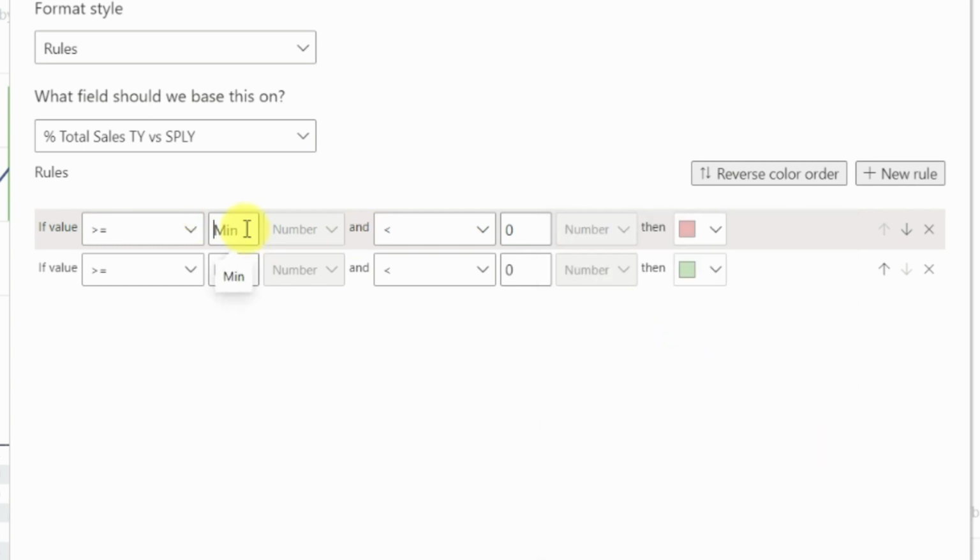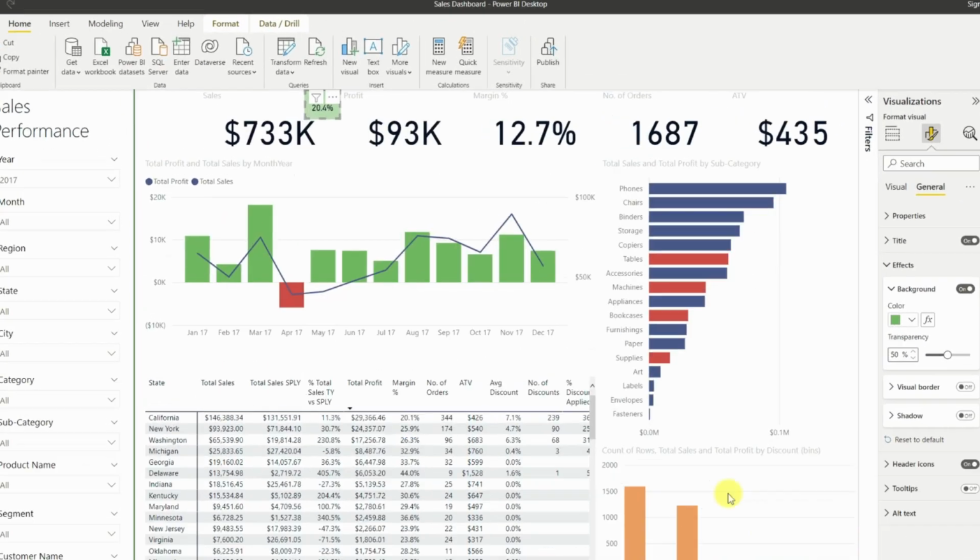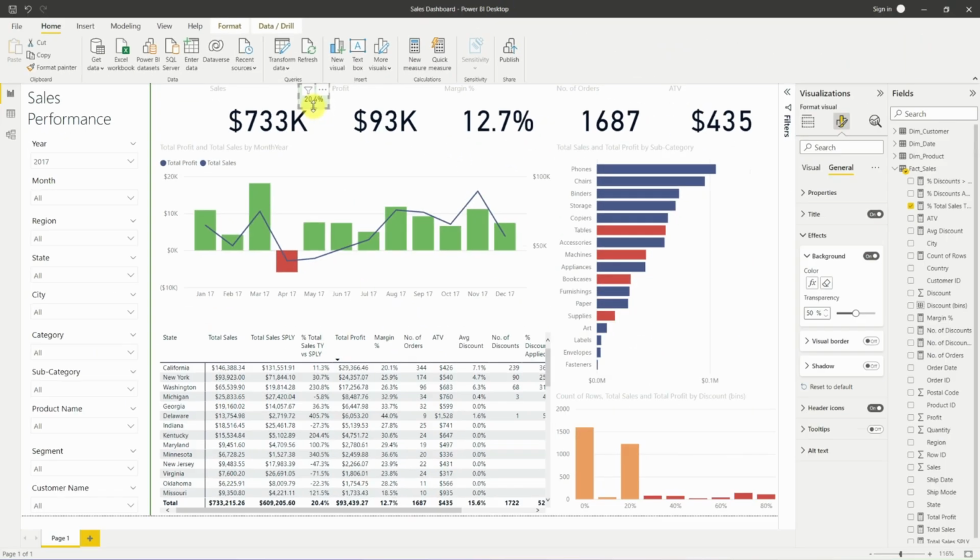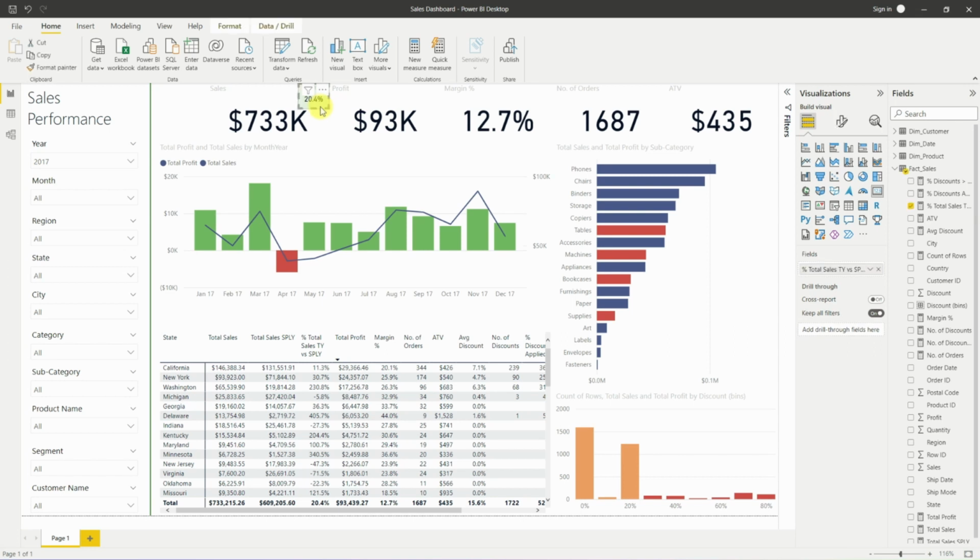And then we know if the value is min, that's fine. Any value that is 0 or greater than, get rid of the max, and then that's 0. So we know anything less than 0 is going to be that light red, and anything that's 0 or more is going to be that green. And then we do OK, and then it will make it that light green. So now we've created that one, what we want to do is create similar for everything else. So if we just copy this over and then just slot these in all the different places.